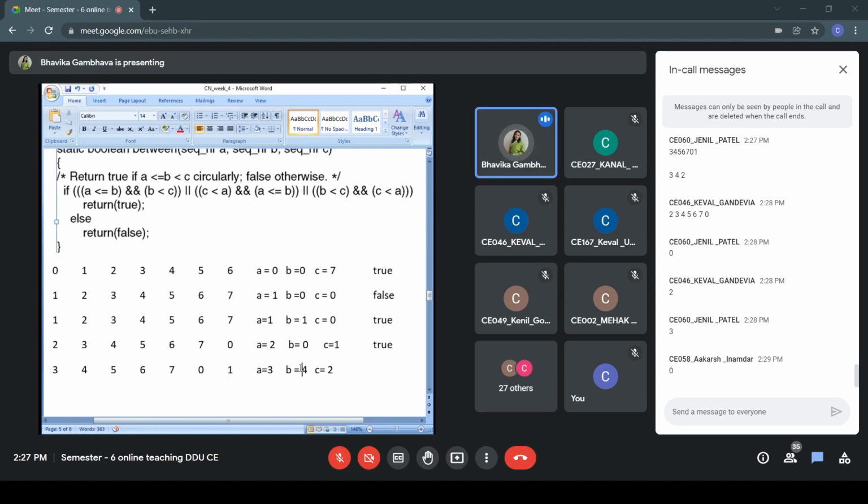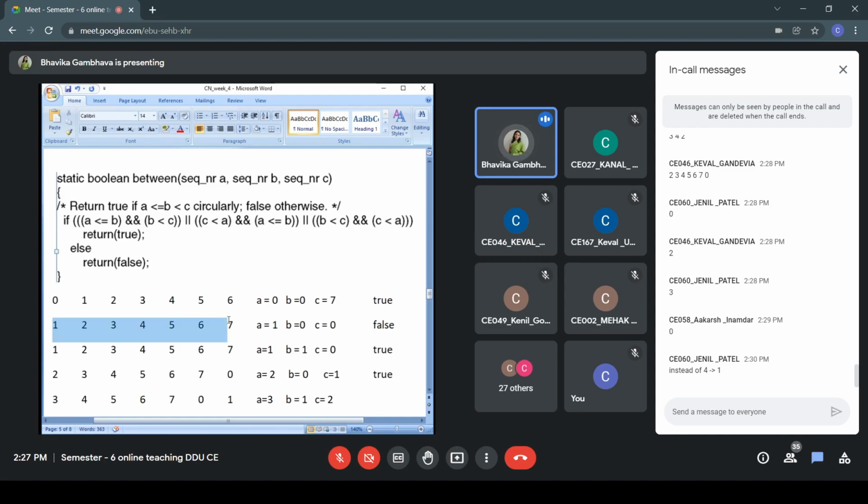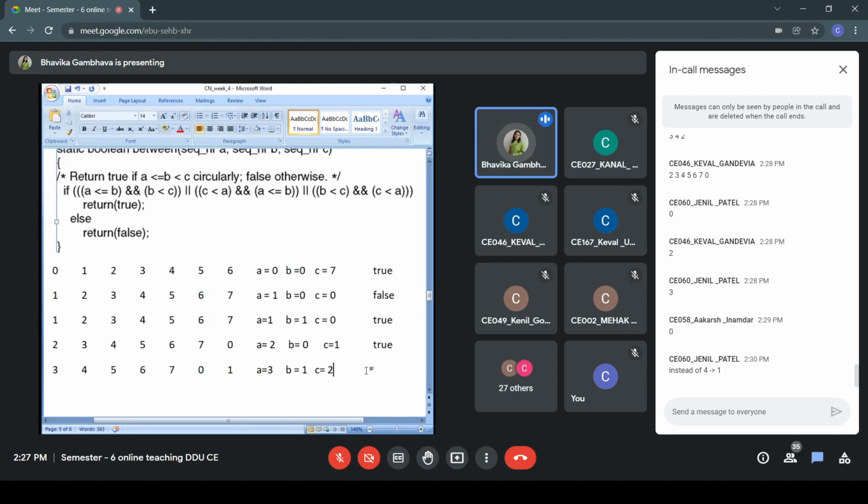So A is less or equal to B, but B is not less than C. The first condition is not true. C is less than A, but A is not less than. Chanel, here the second condition will be matched. Yes, Chanel. Instead of this, we'll have to go for 1. So, moral of the story is that if your acknowledgement is a valid acknowledgement, then the between function returns true. Otherwise, it returns false. And we are not going to check this. This we are going to use in this go back N protocol as well as the next protocol, which is selective repeat protocol. I'll be using the between function by default now, and we will not discuss it. Are we good with that?